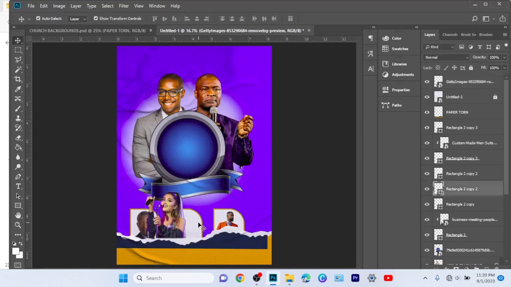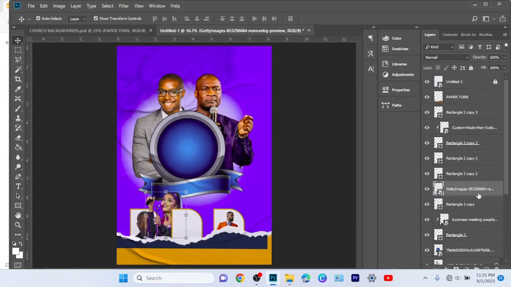If you want to look for the name of the rectangular shape that you want to clip your picture into, all you need to do is click on that rectangular shape, and the name will be highlighted where your layers are. After you are done, you just carry your picture, then move it on top of that layer. So here is rectangle copy 1, so I'll move it on top of it.